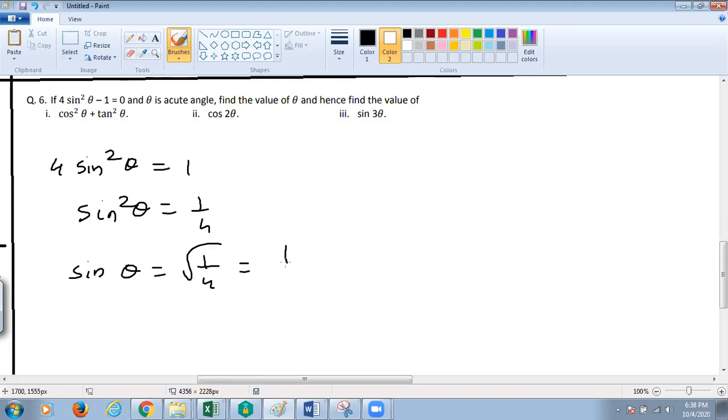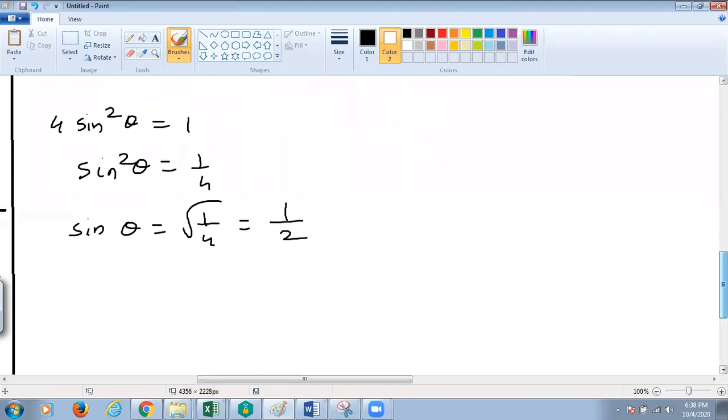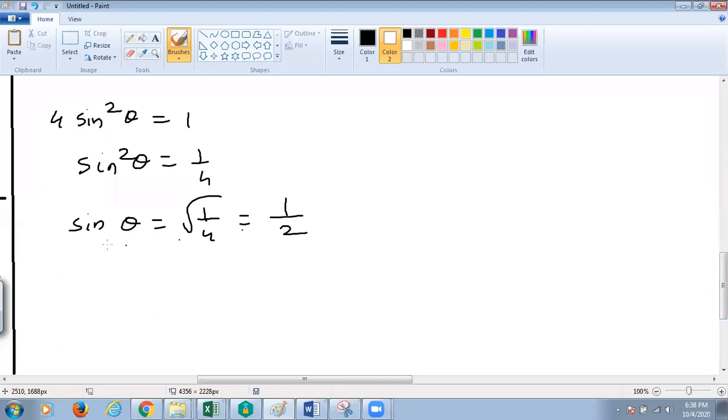positive. We will take the positive value, not the negative value, because whatever sin we learn, at least till the 9th and 10th standard we have only positive values, because in an acute angle there are nowhere negative values, isn't it? So sin theta is 1/2, when sin 30 degree is equal to half, isn't it? When sin 30 is half, that means theta becomes, children, simple, theta will become 30 degree.